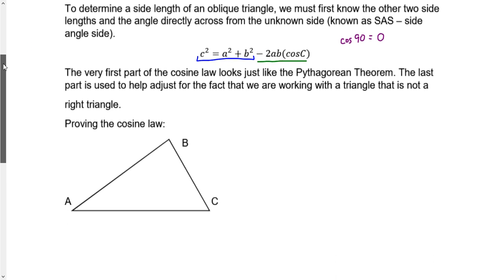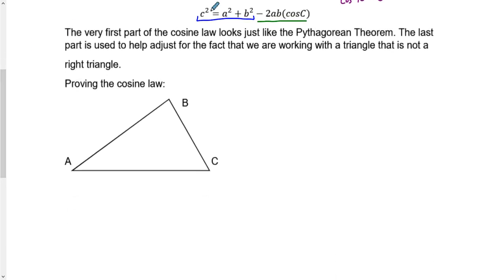So the big thing, though, is when we want to prove this cosine law, so basically prove that this is the law, it's a lot more convoluted than proving our sine law. And I have it labeled like this. So there's a few things that we need to look at. For example, this is our height. We have the knowledge that this would be our side A, this would be our side C. Yes, of course, we could have labeled this as our C, this is our B, but it still works out.